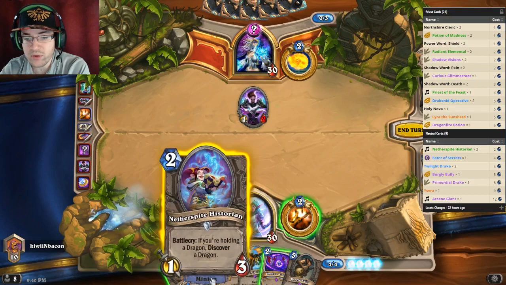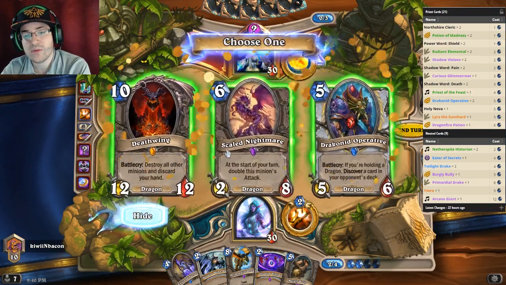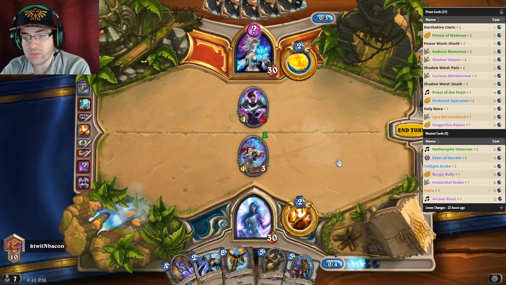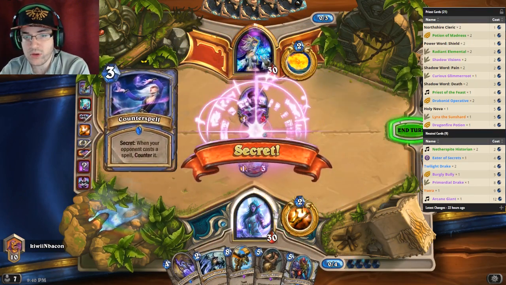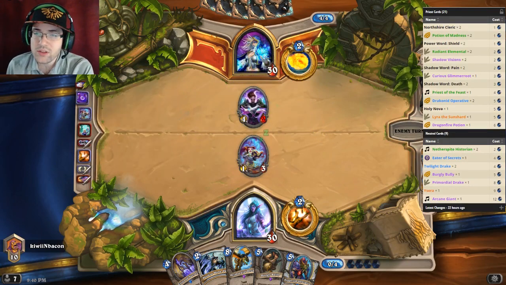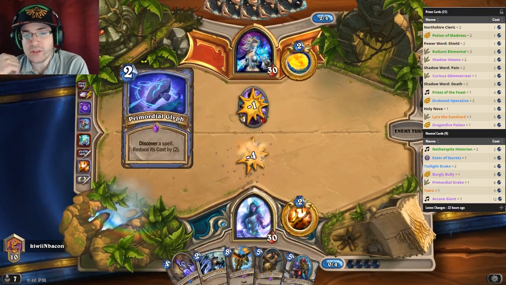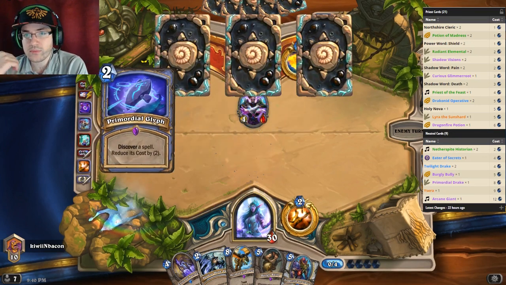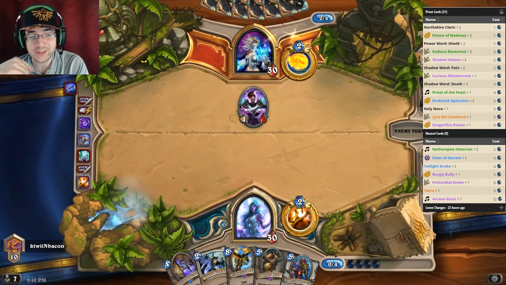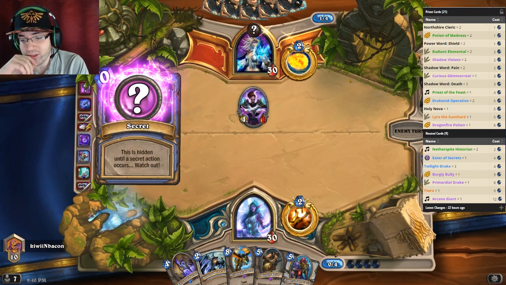We've got a Burgly Bully here, which is pretty interesting. Let me play another Spider Historian. Okay, Dragon Operative is really good. Oh, it's a counterspell, so it's not that big of a deal. We're looking to eat the Freezing Trap, the Ice Block, with Eater of Secrets. Okay, there's another secret. I'm fine with that.